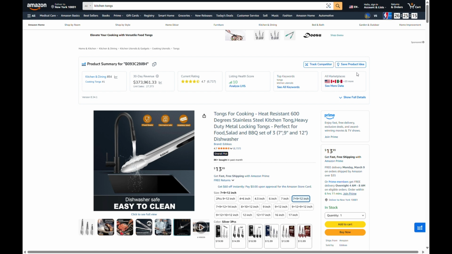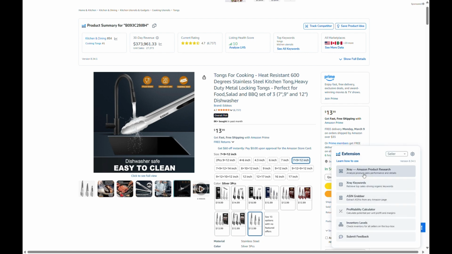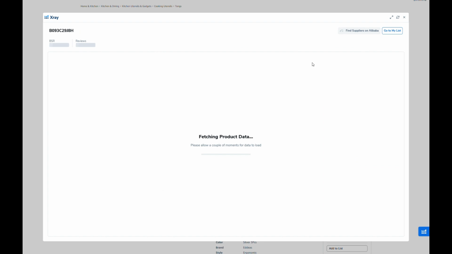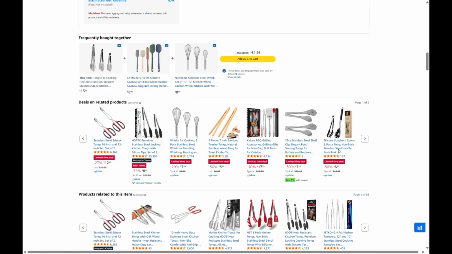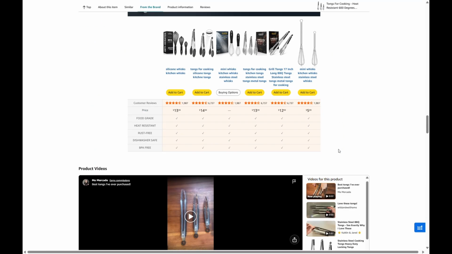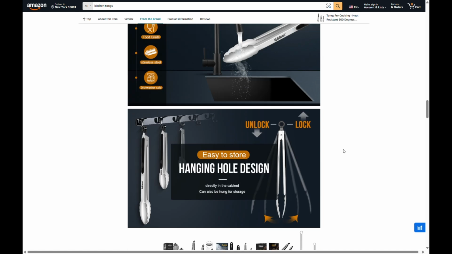Conclusion. In summary, the basic process for finding opportunities on Amazon usually follows these steps. First, generate ideas using tools like Helium 10 Black Box, then analyze the market directly on Amazon. And finally, use tools like X-ray to understand how sales are actually distributed within the niche. The important thing to remember is that finding a good opportunity rarely happens on the first try. It's a research process that is repeated many times, where every product you analyze helps you better understand how Amazon markets really work. And the more you practice this process, the easier it becomes to spot real opportunities.